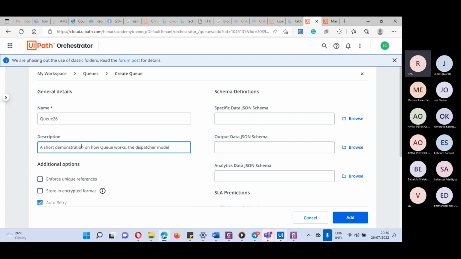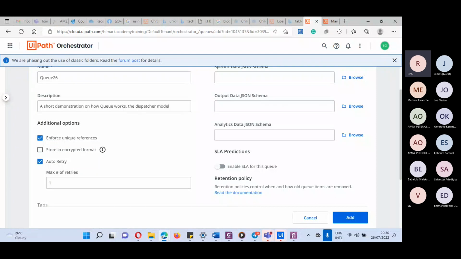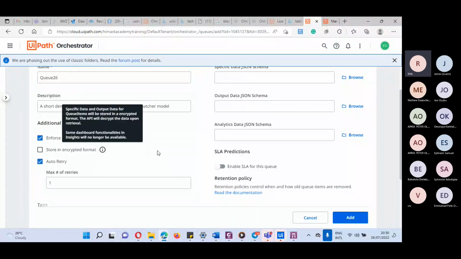Okay, so then here we have additional options, like unique references. If we want items to have unique references, I can check it and store in encrypted format. I don't need that.